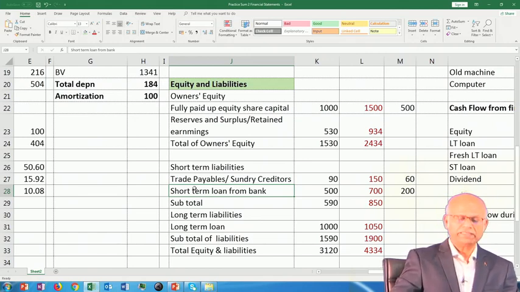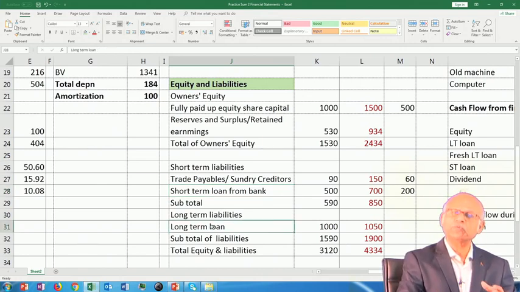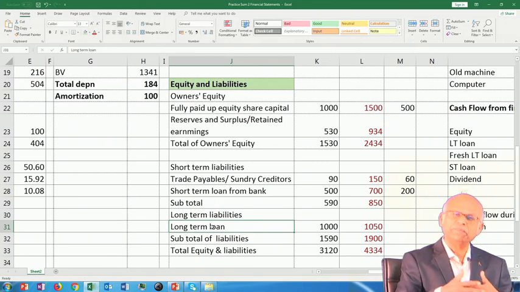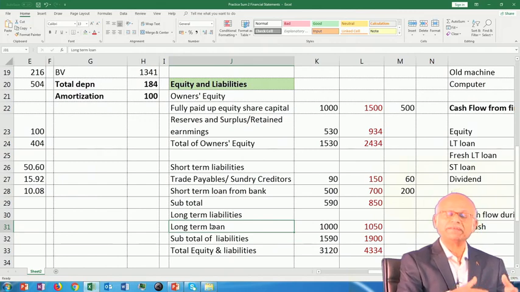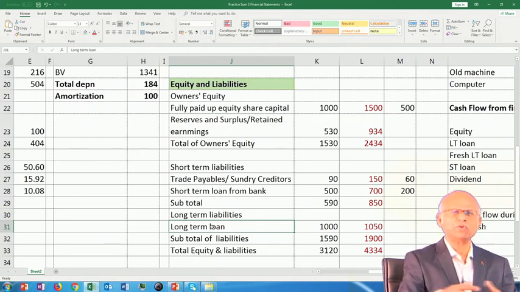Whereas, on the contrary, the long term loan that you see is a loan given for procuring long term assets. Suppose you want to buy a computer or a machine, a transporter like a truck, or you want to construct a building. Some students take an education loan, which is repayable over a long period of time. The asset remains with you and you derive the benefit over a long period of time, and that is why the bank stipulates a repayment schedule which is spread over a long time.